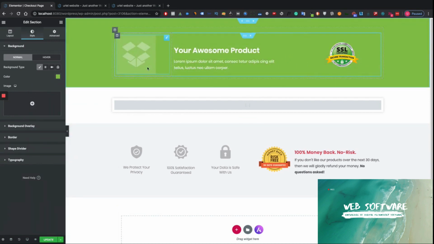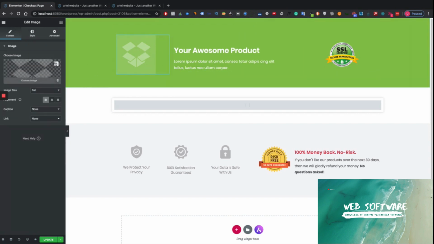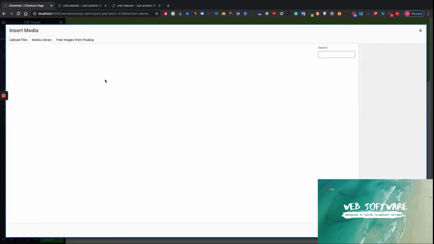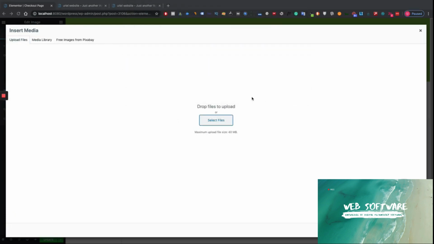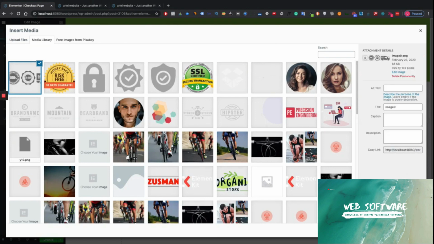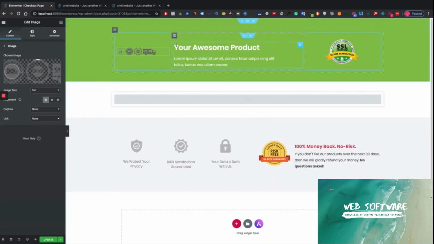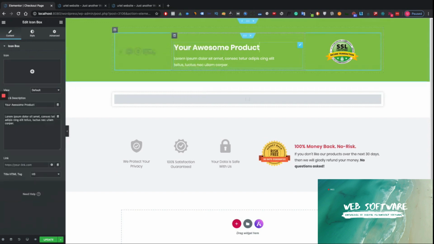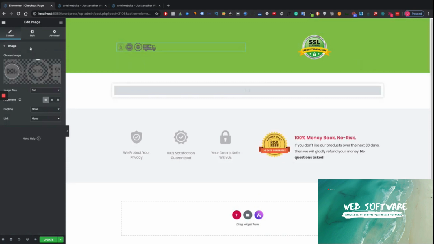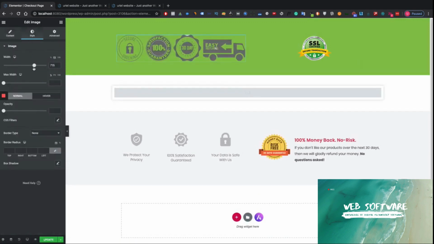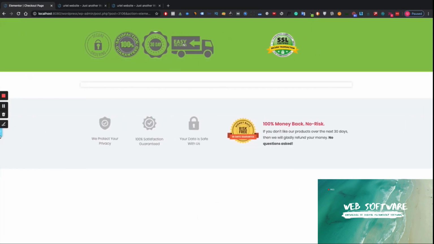It does say SSL secured, but if you wanted to add your own, you can as well. So I'm gonna go ahead and actually remove this image, and this is just a regular image. You can add your own image as well. I'm gonna grab my own badges that I grabbed here, so I'm gonna go ahead and grab this one. It seems like a nice one that would actually fit our website very well. And you can add your product here, but that's only if you're doing a specific product. Since we're not, I'm just gonna add that in there, and I'm gonna make sure that we have this here.